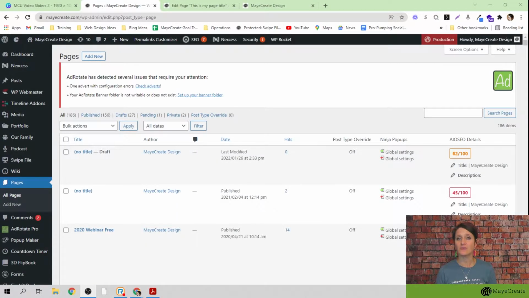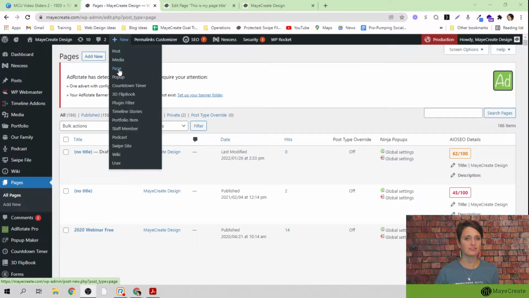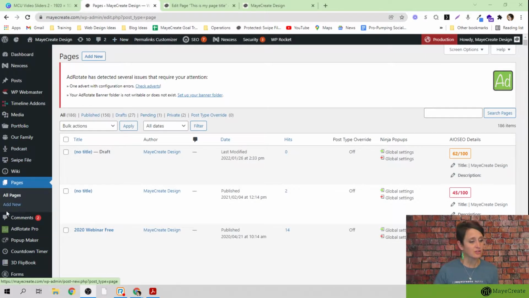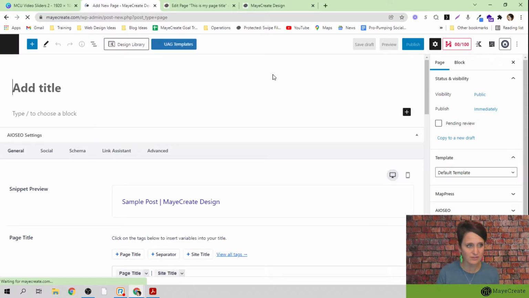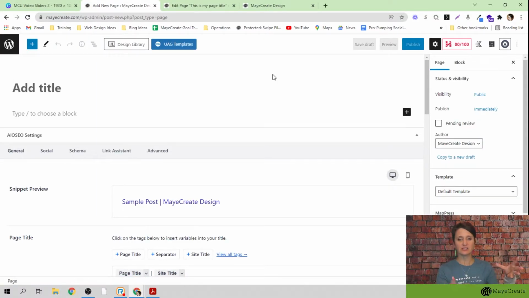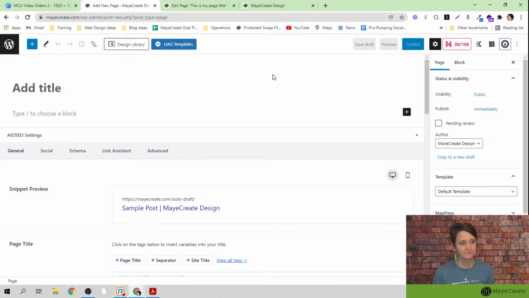First, let's take a look at how we add a page. Now, there's a lot of different places that you can click to add a page to your site. You can go up to the top on the jump bar, plus new, choose page, boom, you just added a page. You can go on the side and click pages and then click add new. You can choose the main pages landing page, which is where I'm at right now, and you can click add new and it will add a new page. All of those clicks will plunk you here into the page editor.